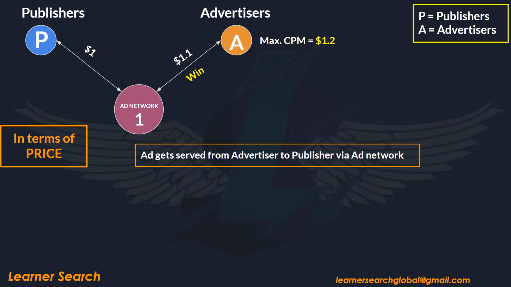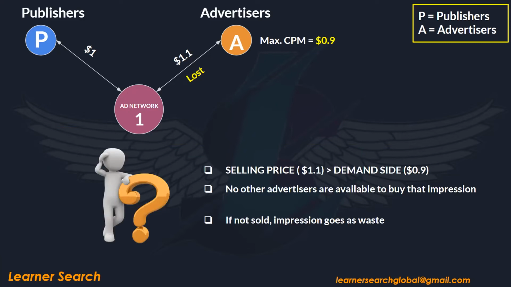The ad gets served from advertisers to publishers via ad network. Via the ad network, the advertisers are serving the ad to publishers so that publishers can place it in the ad slot. So it got already served. Technically, ad serving happens in a different way, I will explain it later. For now, let's assume that with the help of ad networks only, the advertisements of this advertiser got served on the publisher website.